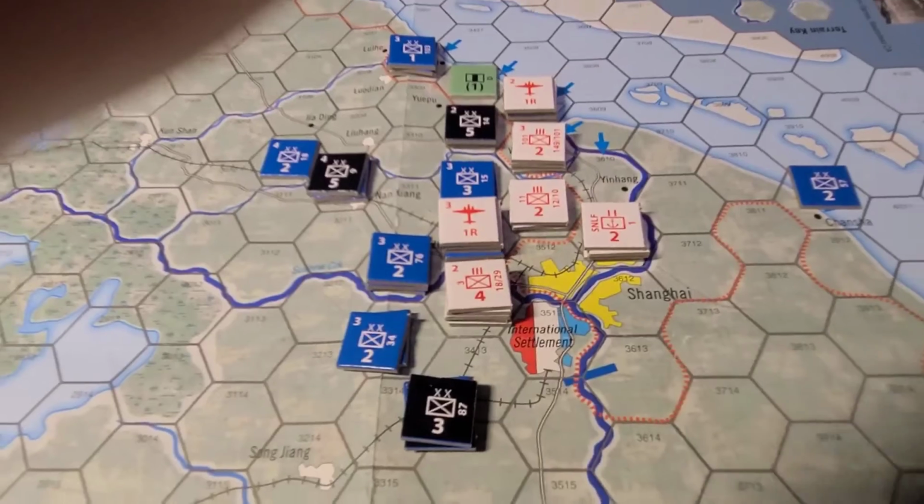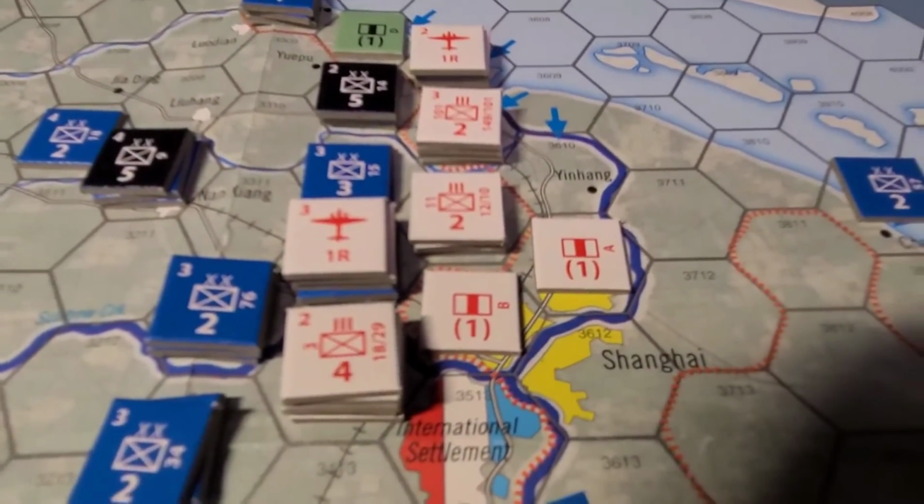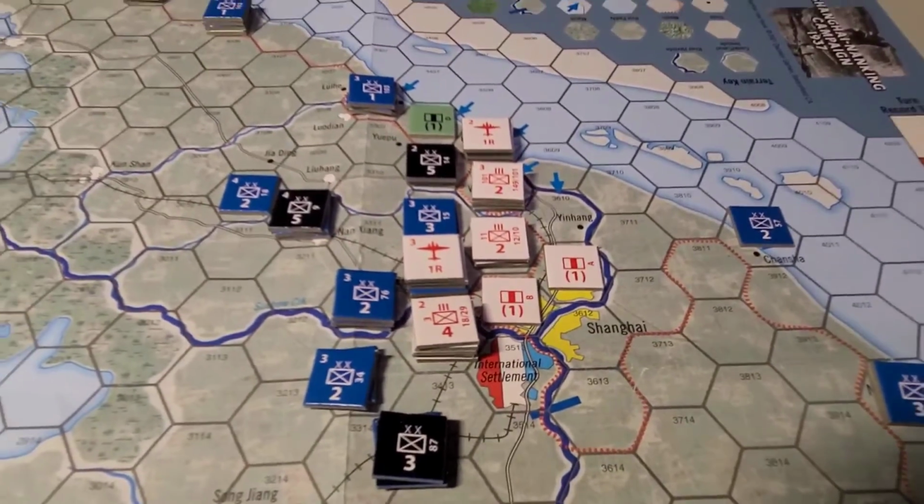Let me figure out who I'm going to move in there. We'll be right back. Alright, real quickly then, I get to put my second garrison marker in there to start off with, and then we're just going to move all of our forces in there.